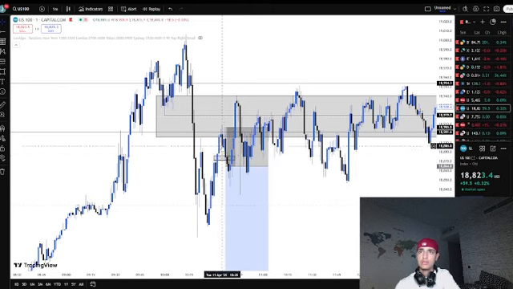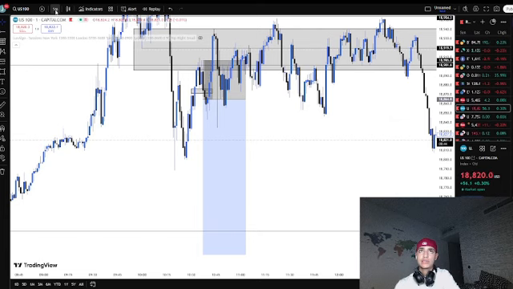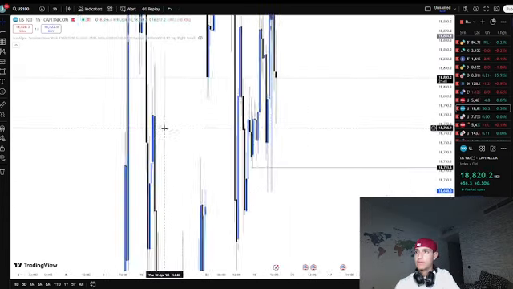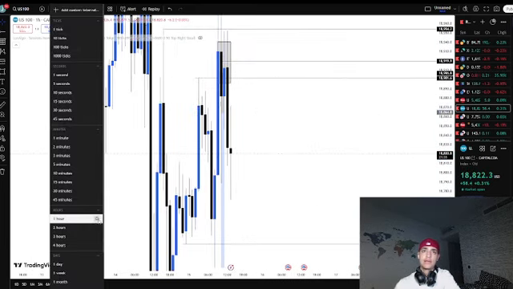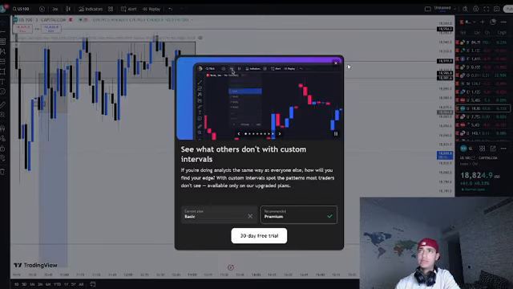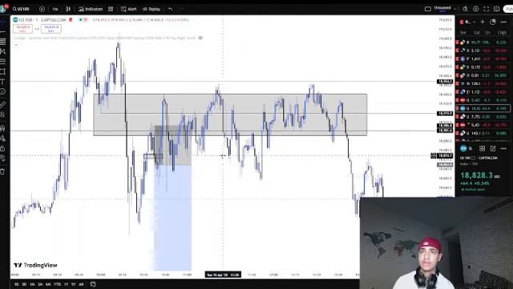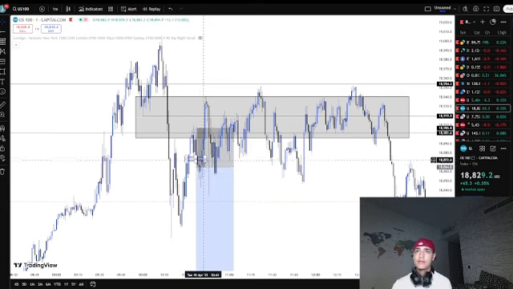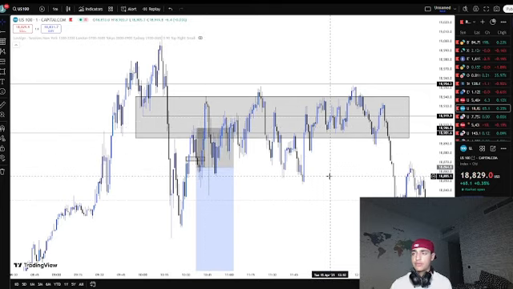So not only did we break structure to the downside, but we also invalidated this fair value gap. After we invalidated this fair value gap, I entered on the next candle with my stops right above the most recent high, and I had my take profit at hourly lows right here. I was aiming for a 1 to 4, and clearly, as you can see, we did not. I got stopped out 3-4 minutes after that, and I lost $500, or just a bit more than $500.